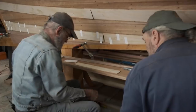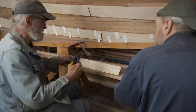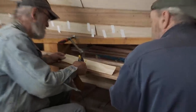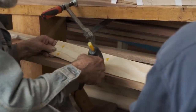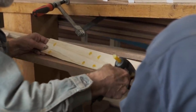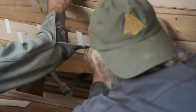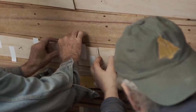All right, let's take a hot glue gun. And you can smell it when it's ready. It's ready. And we're just going to put a dot here, one there, one there, one there, one there, one there, one there, and one there. Now we're going to pick the piece up and pull this out. Slide that right down in there. As soon as it's past the top, we're set.